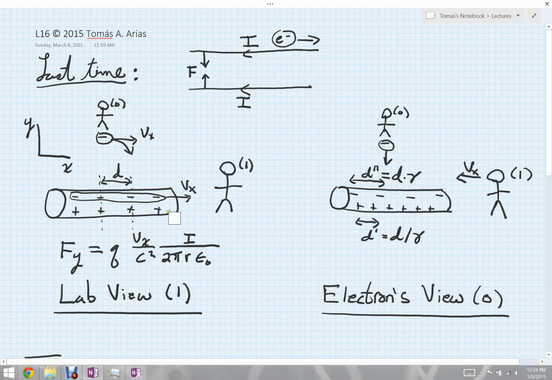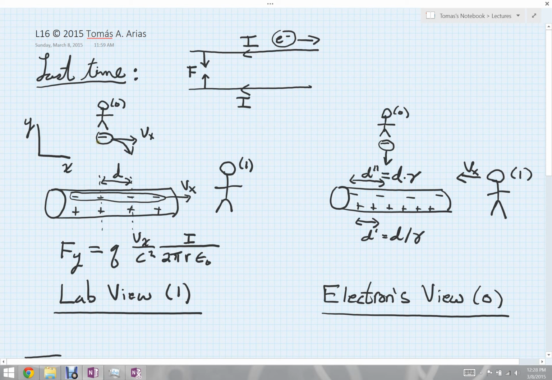And because the current's going off to the left, what that means actually, if it's a normal metal, there are electronic negative charge carriers moving off to the right with some velocity, which in this case I will call v_x. This wire, of course, likes to maintain itself nice and neutral as the electrons are conducting through it. So that means then that the spacing between the negative and positive charge carriers are the same for a neutral wire, and they're all sitting then at separation d.